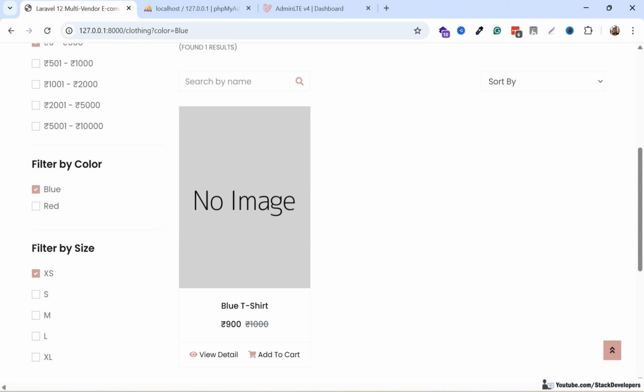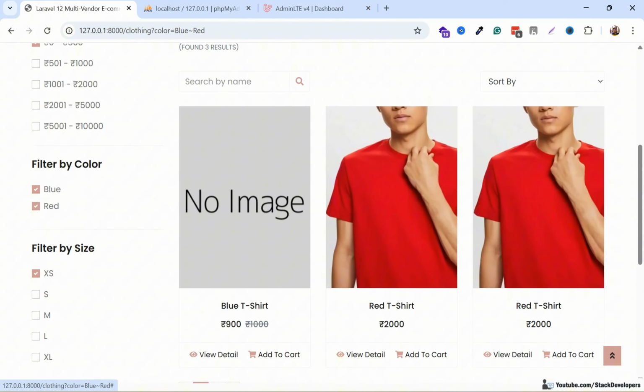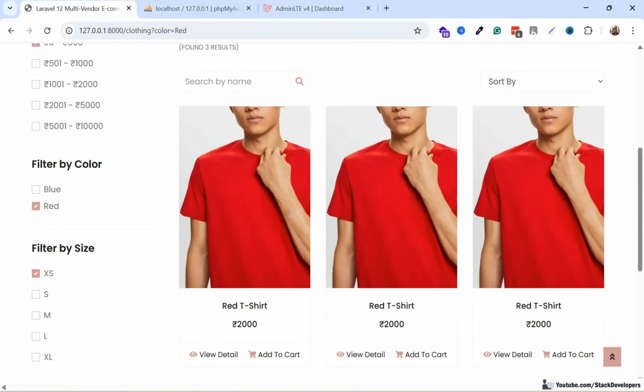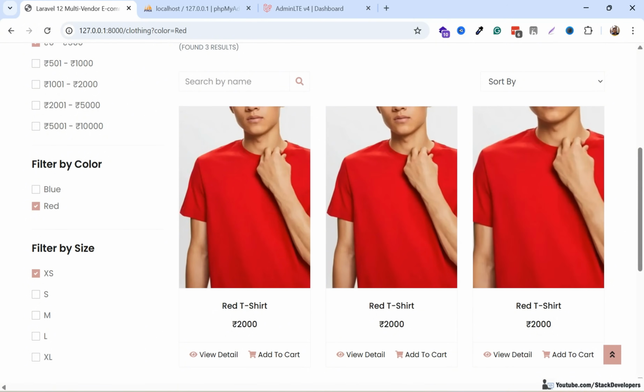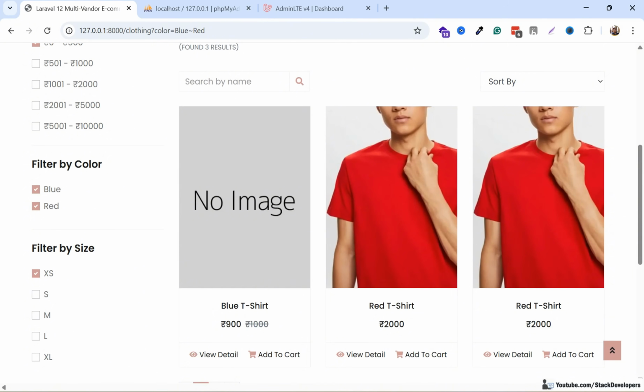Yes, only the blue t-shirt is shown here, and if I also check the red t-shirt, then it is going to show the red as well as the blue. If I uncheck the blue t-shirt once again, then it is going to show only the red t-shirts. Like this the color filters are working fine.